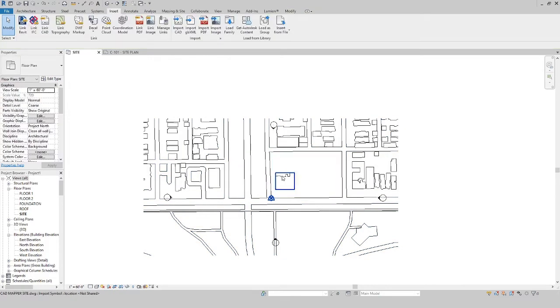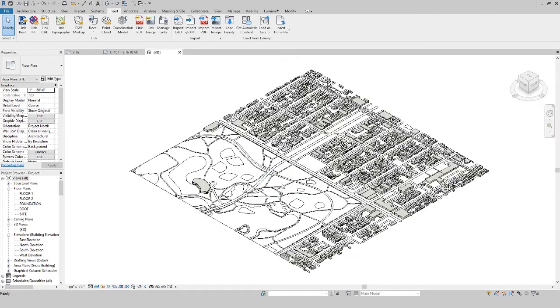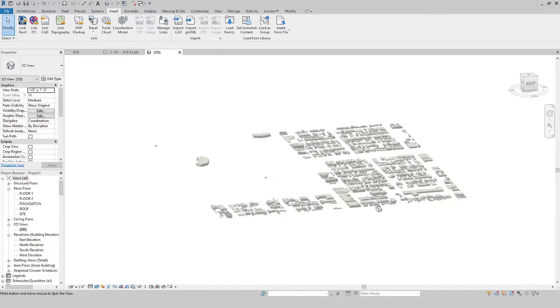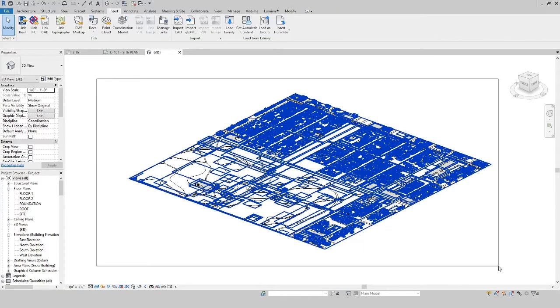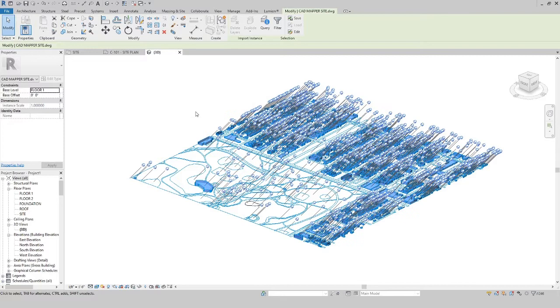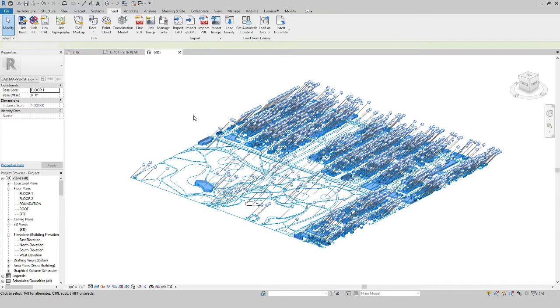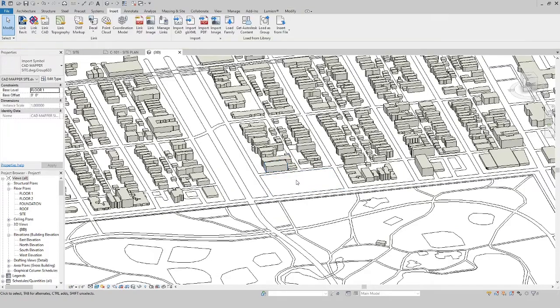And so if I didn't want these two existing buildings to be on the site, I can go and delete those out. If we go to our 3D view, we can see all the geometry that came in 3D. And so now we have this really cool map that came in on 3D. And so now if I highlight everything, then I can repin that, stick a thumbtack in it, and then that'll help stop it from moving accidentally. So we can unpin things as we need now individually if we wanted to edit them or move them.